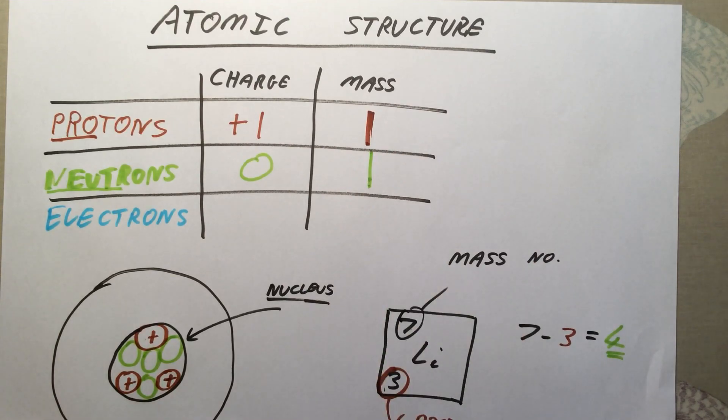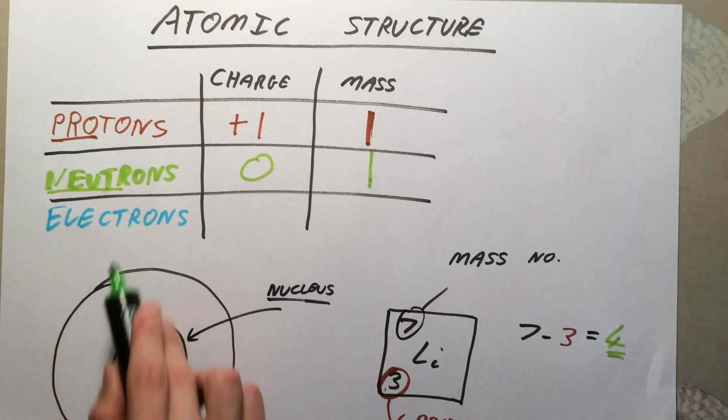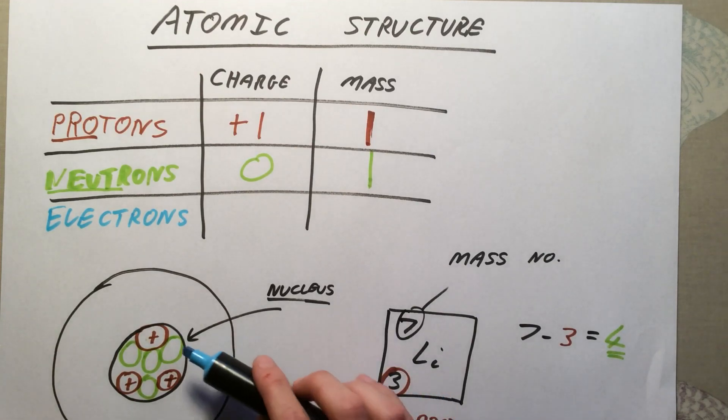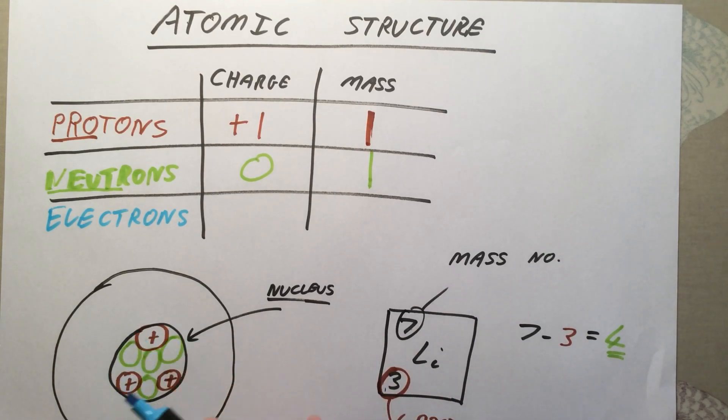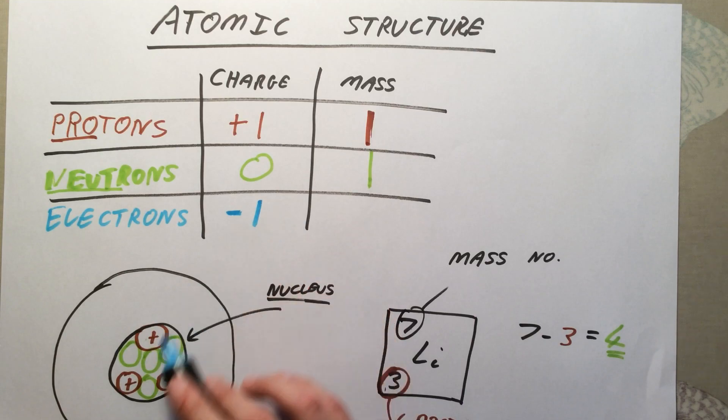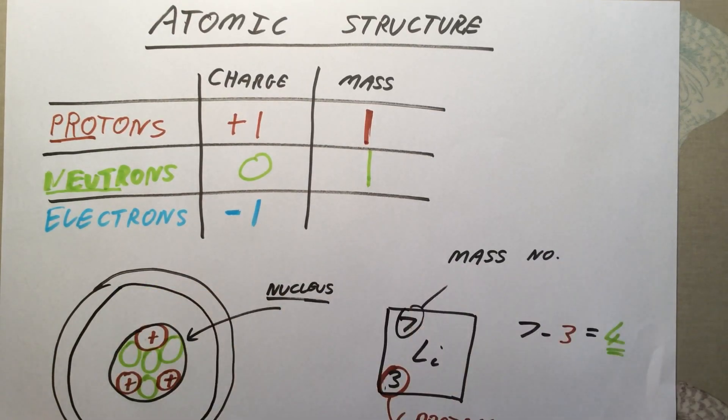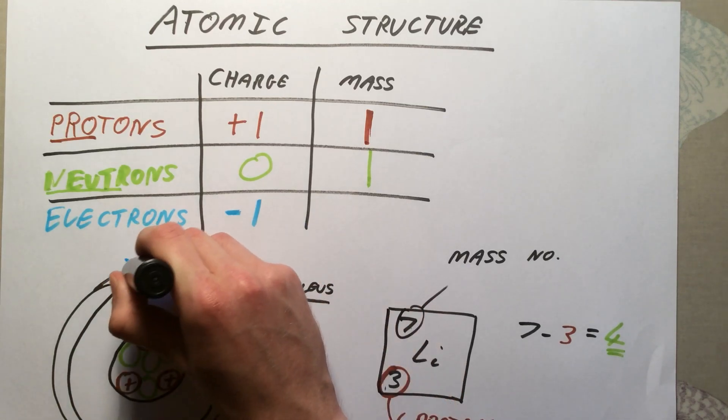The third particle are called electrons, and these are really interesting. They actually determine how atoms react and give us loads of information. Chemistry is really all about looking at electrons. A really important fact is that my atom overall must be neutral, it must have no charge. So in this lithium atom, I've got three positive charges. I must therefore have three negative charges. Each electron has a charge of negative one. So in total, I must have three electrons in an atom of lithium. Where are the electrons? They actually form the outer boundary of the atom. In lithium, I actually have two electron shells. My first two electrons fit into that first shell. However, the shell now becomes full. I cannot fit any more electrons in here. Therefore, my third and final electron must go in what we call the outer shell.